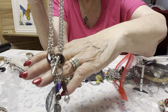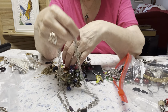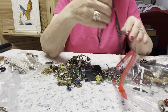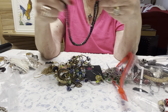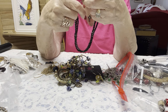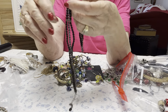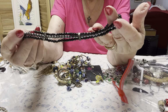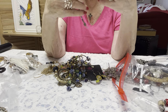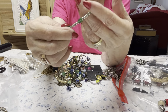Oh, this is really nice. That is nice. I like that one. This is a choker. A little tangled. And it is Hallmarked. Claire's. That's kind of nice for Claire's. I noticed that they sell Claire's at Walmart. Been a while since I noticed that. This is nice. These are glass right here.